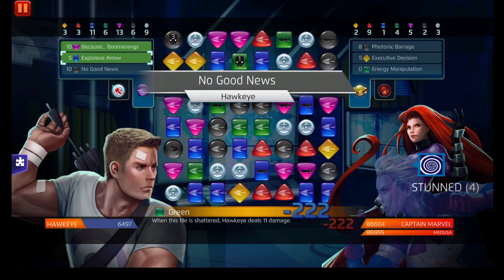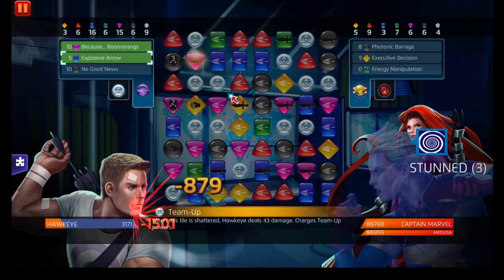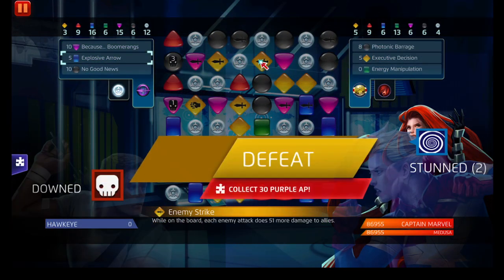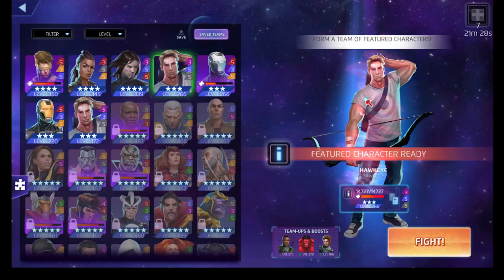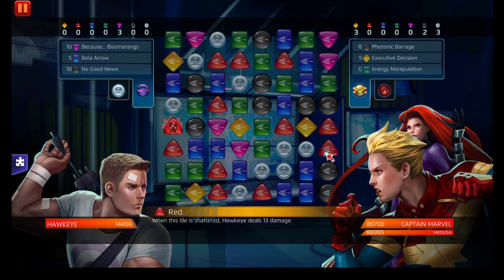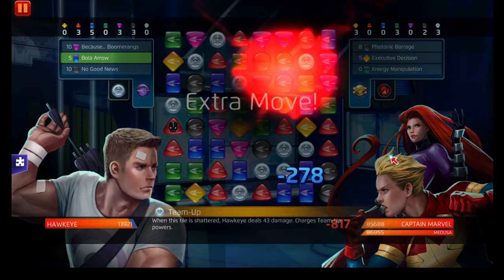Well, at least she's stunned. Still probably gonna need a little bit more strength. Yeah, definitely gonna need a little bit more strength. What I mean by that is I gotta be more mindful of the tiles that I'm matching. That's what I meant by strength. Be more mindful of the tiles that I'm matching. I don't just aimlessly match a tile just because, oh, that happens to be a good color tile or whatever. We'll make a match 5 here. Set that up.